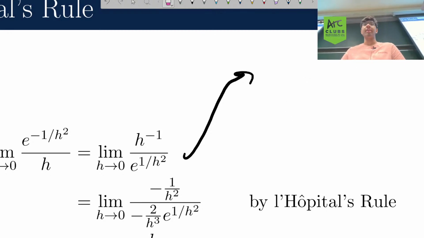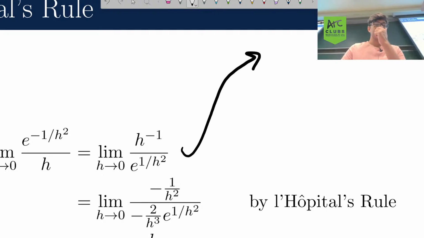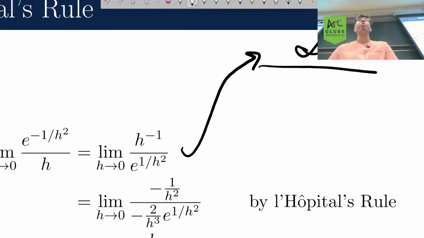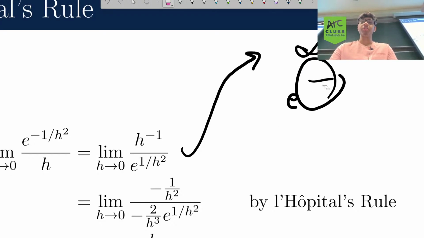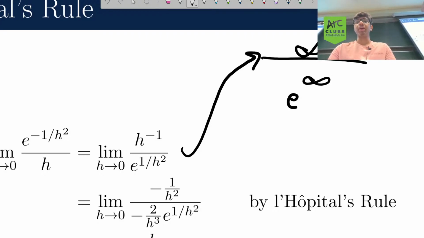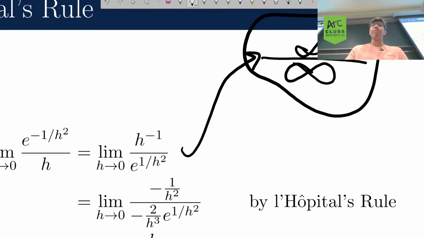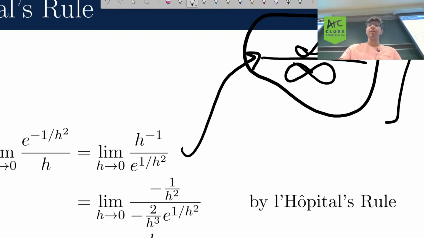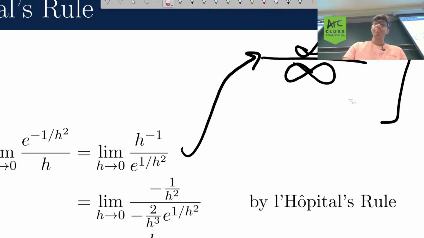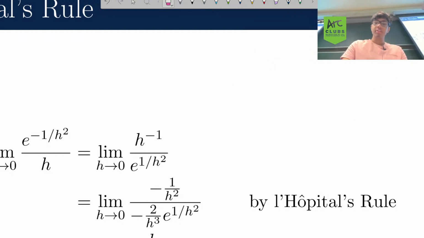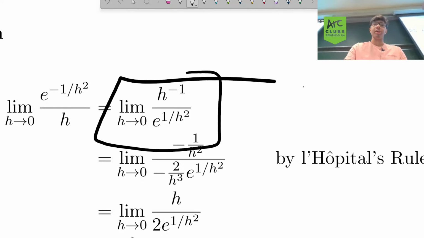Okay, let's look at limits then. If I look at the limits, this top bit is 1 on 0, and it will go towards infinity, like I said earlier. So what about my bottom bit? e to the 1 on 0. This is 1 on 0 again, which goes towards infinity, and e to infinity goes towards infinity. Once again, I've got infinity on infinity, indeterminate form, so I can use L'Hopital's rule. Perfect. Let's apply L'Hopital's rule to this new fraction.